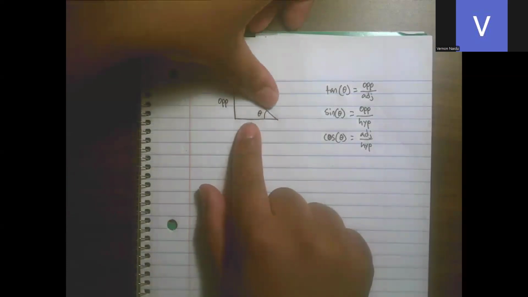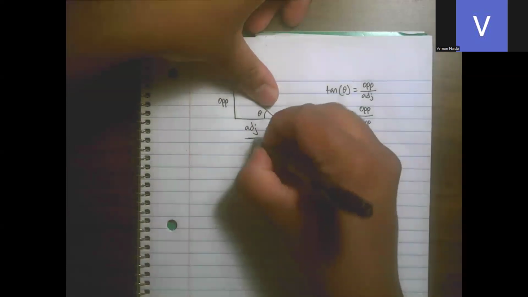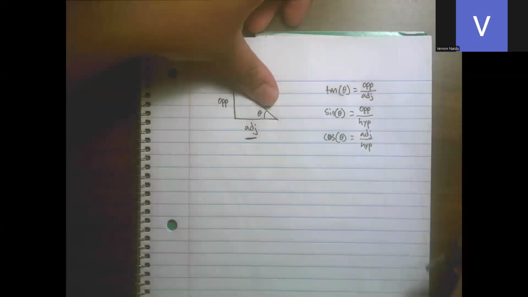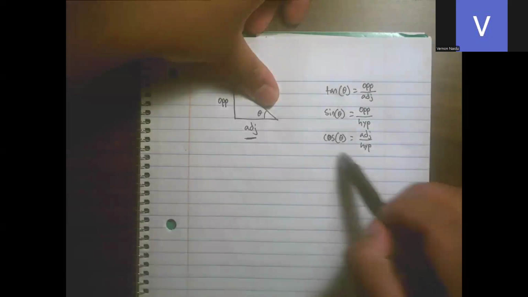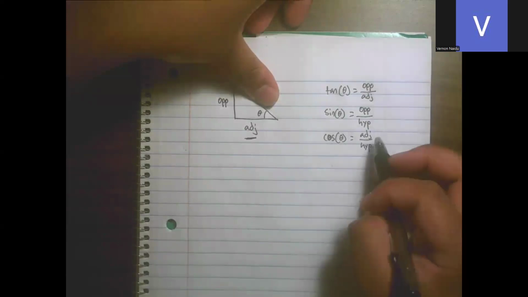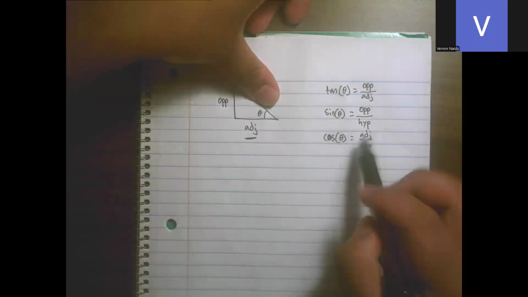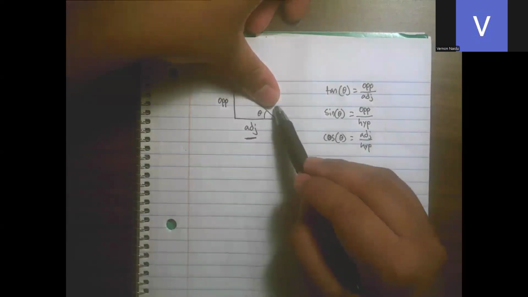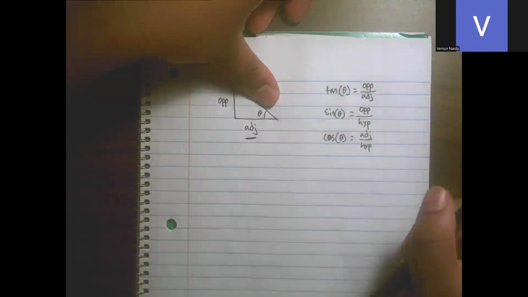And we want to solve for this side over here. So let's say we're solving for this side over here. You can't use sine and you can't use cosine because it doesn't involve the hypotenuse, right? Automatically, you can't use cosine because you have two unknowns. The hypotenuse isn't even given, and then you're already needing to solve for the adjacent side, right?